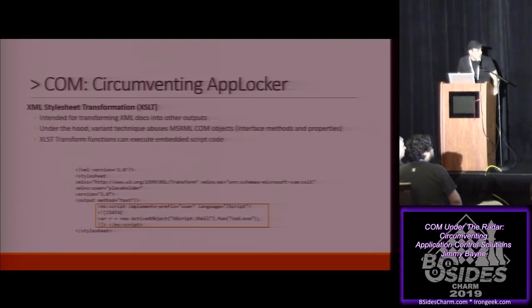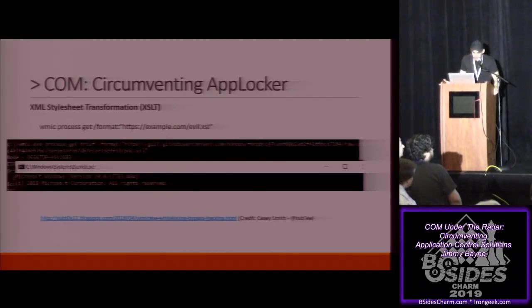And what's interesting, under the hood, these actually abuse the MSXML 3 and 6 DLLs. These are the scriptlets. As an example, this was discovered last year, using WMIC to go out and fetch this remote XSL style sheet to then invoke and execute that scriptlet code.